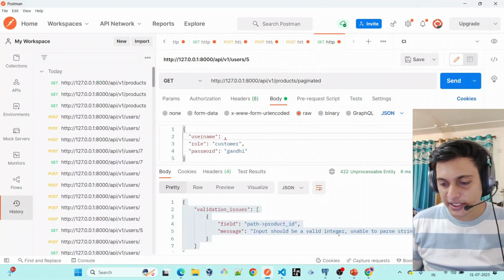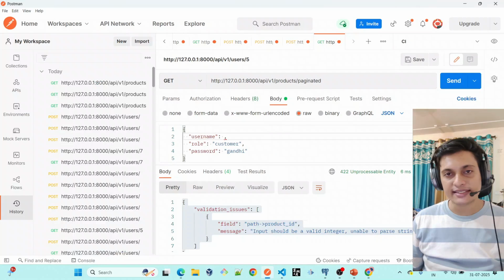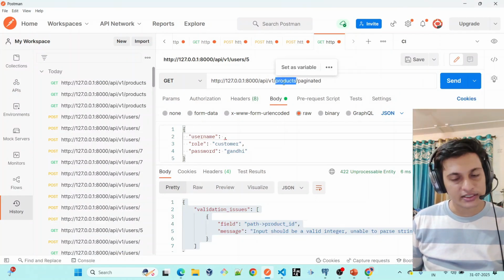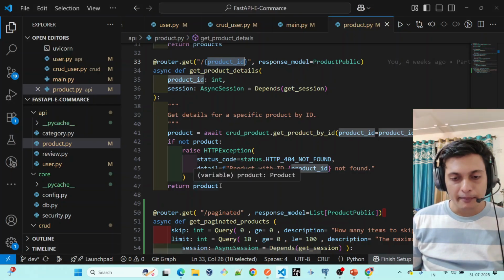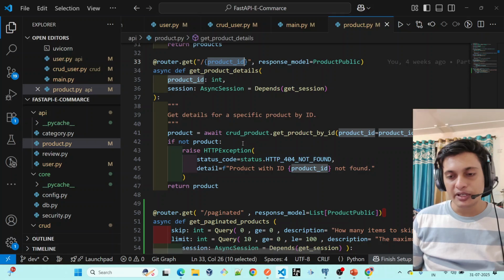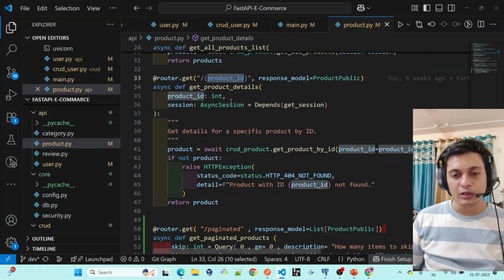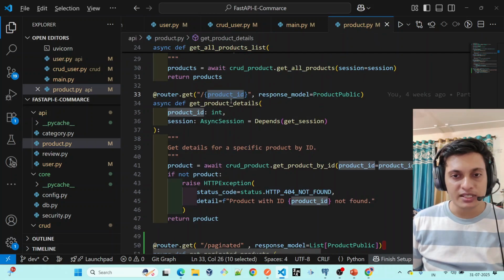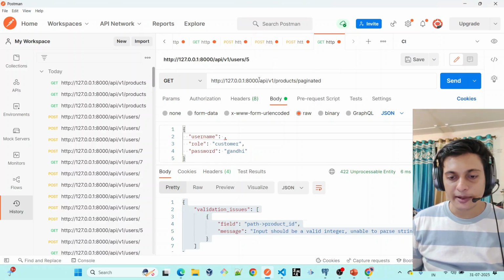Input should be a valid integer, unable to parse string as an integer. So here I have provided this paginated after the products. This particular framework is getting confused because when it comes to this products.py, it is looking for something which will come just after the API endpoint.